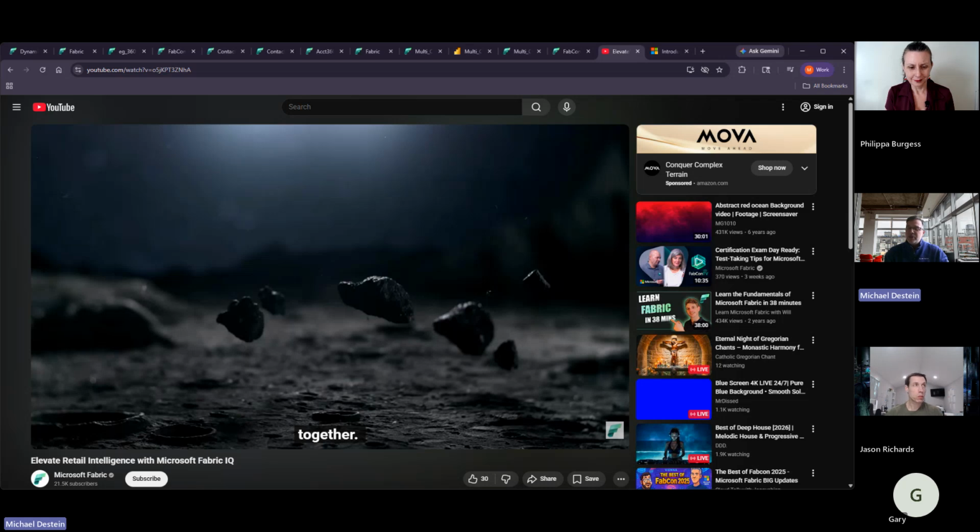So to me, at a Fabric or data level, ontologies are the real world people, places, things, and items that we want to ask questions about and analyze, but didn't have a way of easily describing until now, with Fabric IQ.